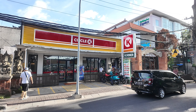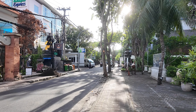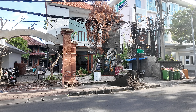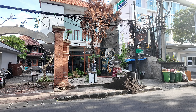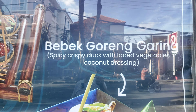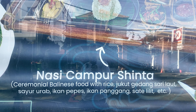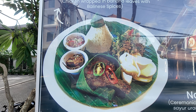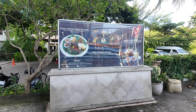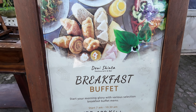Just next door to Sa Caf is another Circle K convenience store - that's two on this street now. The Rama Beach Resort continues running along the side of the street - it's quite a big place. There's some construction work going on through the brick walls, looks like some accommodation being built. There's also an Eagle Ink Tattoo Studio just across the street. Looking at the Rama Beach Resort they have some very nice food options and a breakfast buffet at 100k - seems like a good deal.